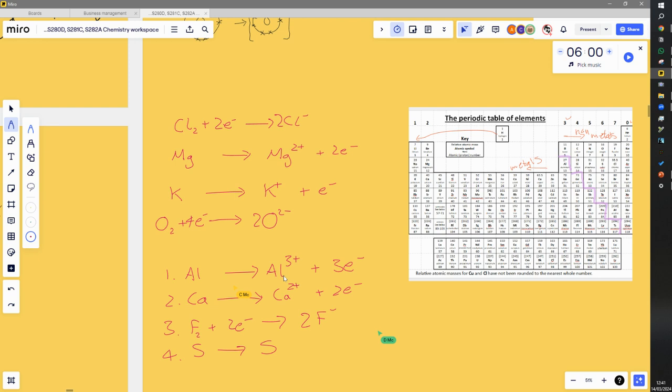But it is a non-metal. So we should know that we're going to be giving it electrons, and it's going to become a double negative charge because it's in group six. So it needs to fill the outer shell. Each atom has to gain two electrons. And in fact, there's only one atom anyway. So we just write it like that. Okay. So that, and again, if you've got it mostly right, one mark, if you've got it completely right, two marks.